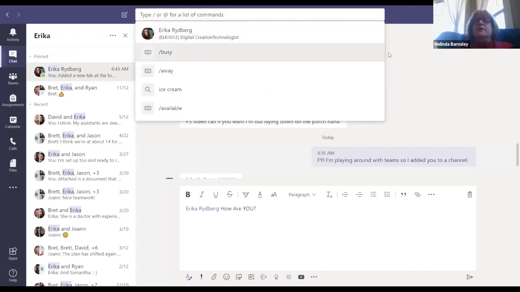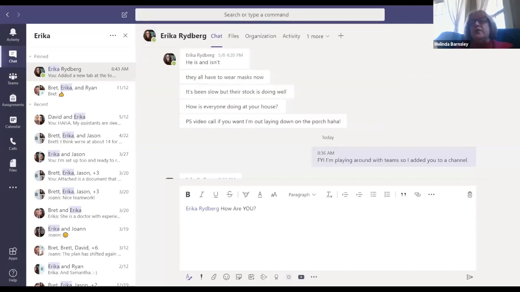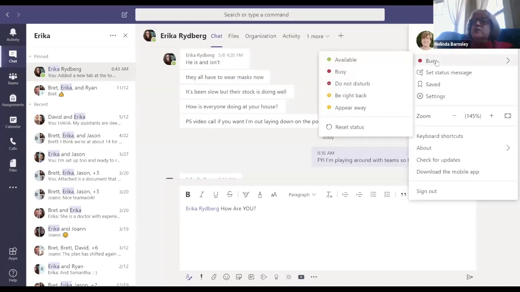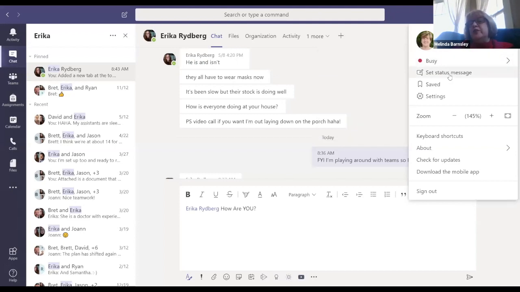Let's see what else. So those are shortcuts for the fields. Your personal setting is up here where either your face or your name is. And this is another place where you can change your status. You can set up your settings. There are shortcuts.